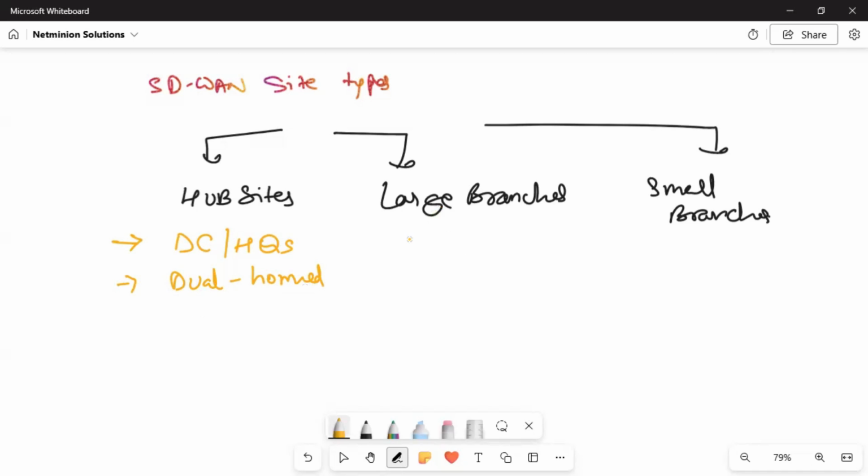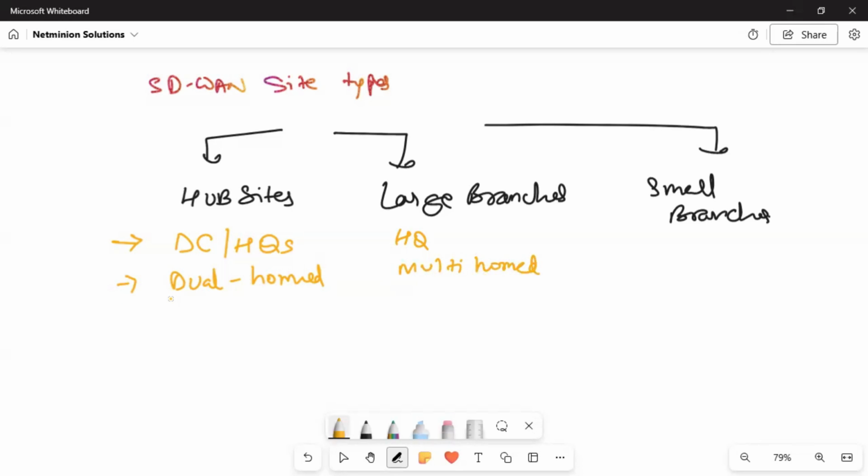Now, the case with your large branches is again very large sites or even headquarter sites. You can make it a large branch during your designing phase, because here also your extensive LAN deployment is there, and you can keep it as multi-home as well.